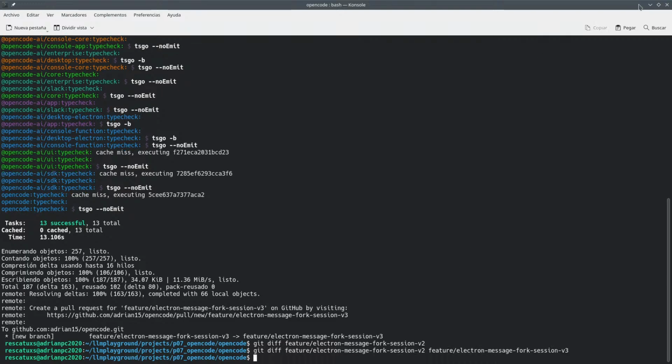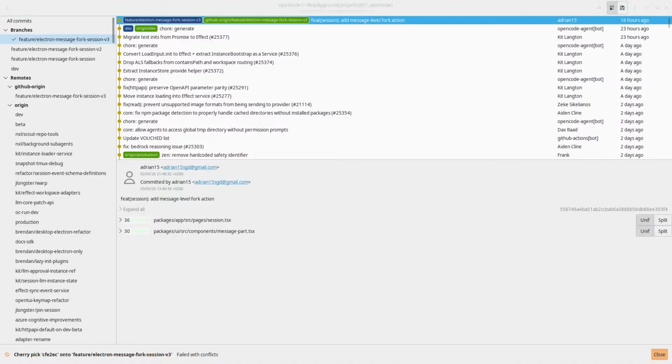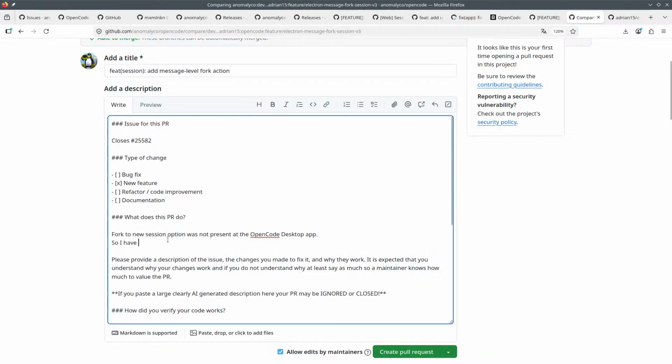Okay, this is the right message here. So comparing, I have added back the option thanks to OpenCode itself in the OpenAI ChatGPT 5.3 Codex.